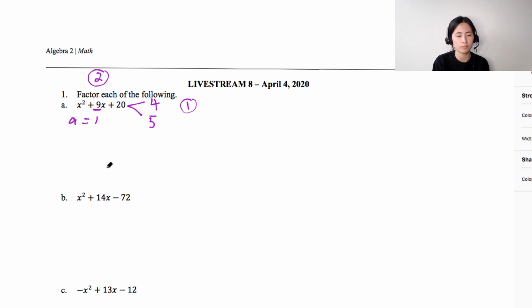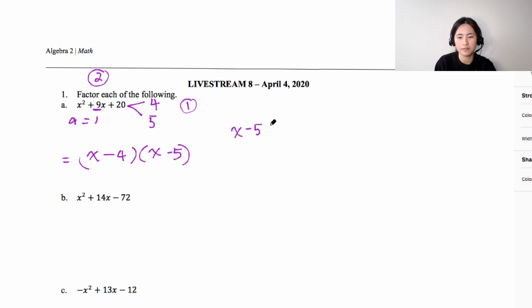So now, how do you set up this equation when you're trying to factor? One of your zeros needs to be 4, and one of your zeros needs to be 5. So when I say 0, I mean x minus 4 is equal to 0, therefore x is equal to 4. Does that make sense? So if you have x minus 5 equal to 0, when you move negative 5 to the opposite side of the equation, you get positive 5. Therefore, x is equal to positive 5, right?